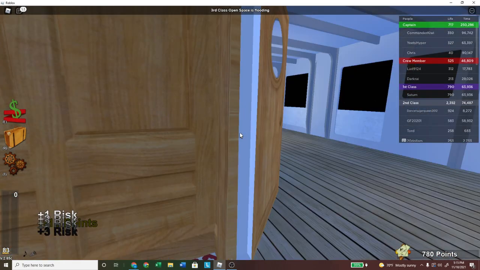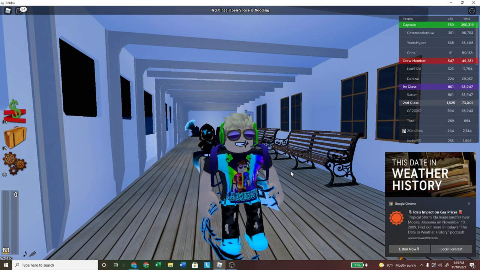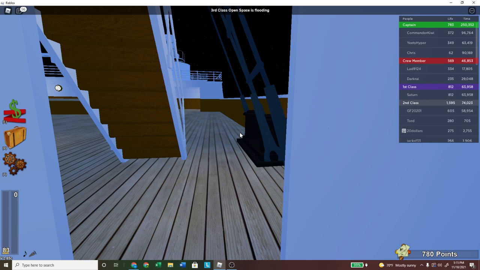Third class open space is flooding. Not nice. Alright, so, guys, I have an idea. Obviously, you can probably tell, I am a male. And if you remember correctly, males don't have lifeboats. So we're just not going to take a lifeboat.